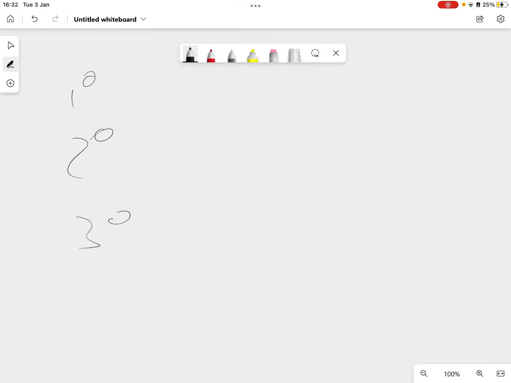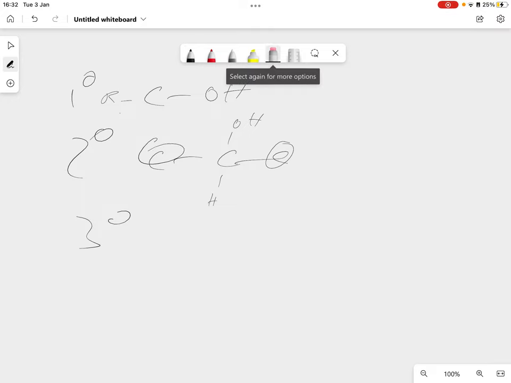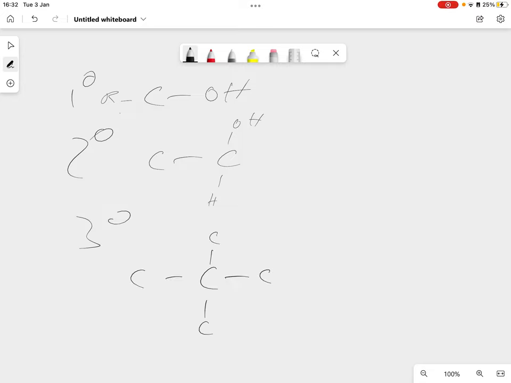tertiary alcohol. A primary alcohol is usually terminal to the chain, so it's usually at the end, and it's an OH which is attached to one carbon, which is attached to one other carbon. With our secondary alcohols, we have a hydroxy group within the molecule. So this is when the OH is attached to a carbon which is attached to two other carbons. And then moving on to our tertiary, which is our final kind, is when we have an OH attached to a carbon which is attached to three others. So that is our tertiary alcohol.